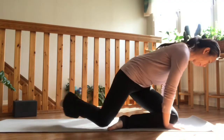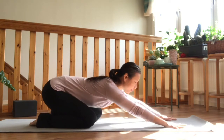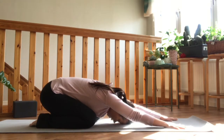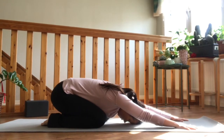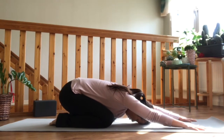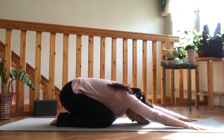Today we get started in child's pose. The knees and toes are together. The forehead rests softly onto the mat. The arms extended and relaxed. The fingers spread wide. The gaze is down and inward. Inhale. Gently stretch the spine and hips. Exhale. Relax your neck, shoulder, and lower back.